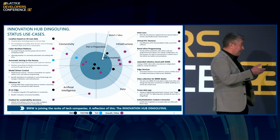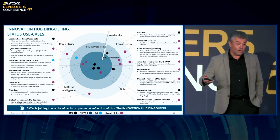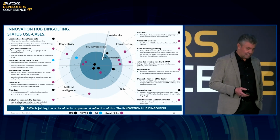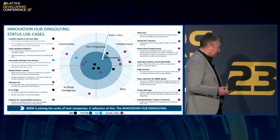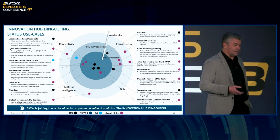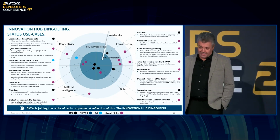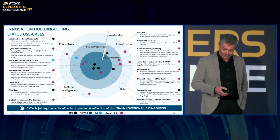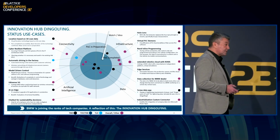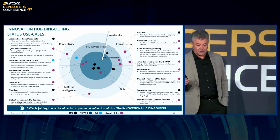AI on edge is also, as we have heard, a very important thing we test. And a chatbot for sustainability decisions, because with Microsoft we have a partner who has knowledge here, NTT has the 5G experience, and Intel has edge competence. HoloLens, virtual PLC: Siemens is a new partner with the PLC in virtual. The SPS goes to the cloud. Then we have extended robotics, cloud with KUKA. KUKA is also a partner now, we have a new use case. Edge services, data collection with BMW dealer, and Screw Data app.